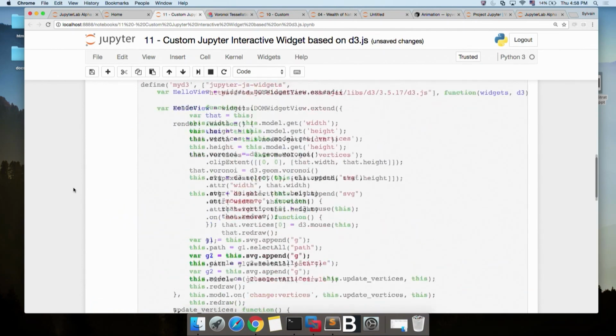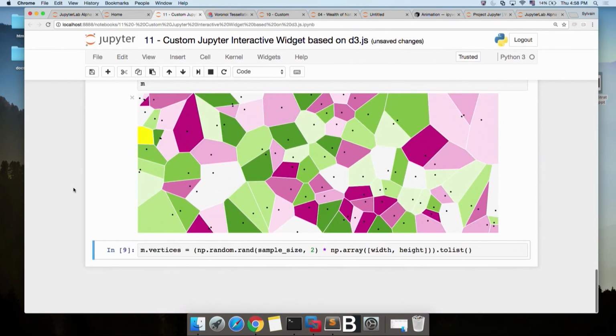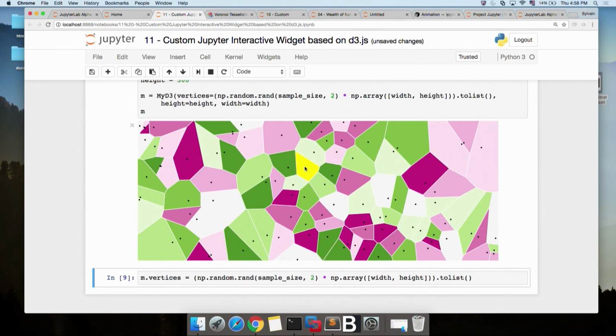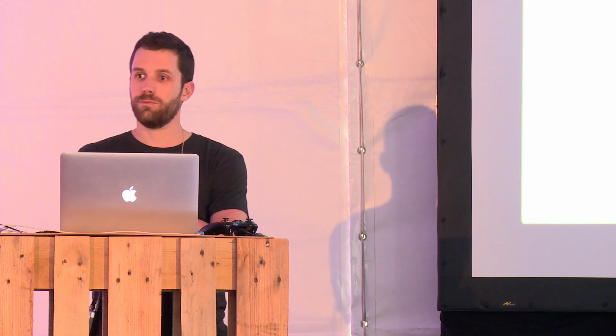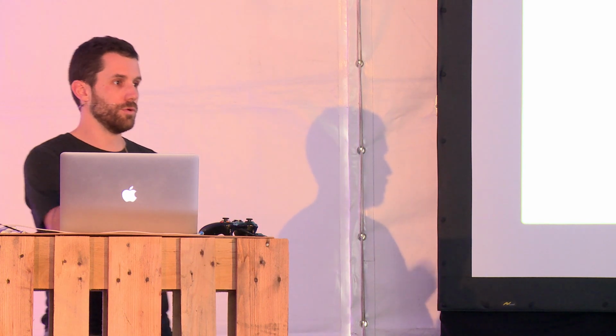So here I've got what? 50 lines of code of JavaScript to produce that new visualization or new widget type that didn't exist before, making use of the d3.js Voronoi tessellation. And I have a cookie cutter project that I can use to package that into an actual pip installable package. It does everything for you from the setup.py to the Conda recipe and all of that. So which I think is really empowering if you've got some JavaScript skills and you want to make a new widget or improve upon a widget that already exists, such as bqplot, IPyLeaflet, or Py3.js.